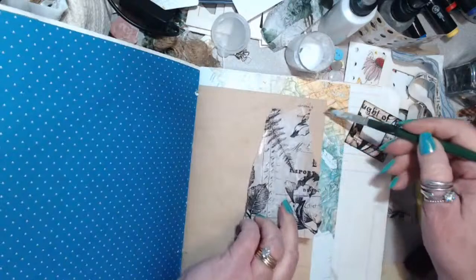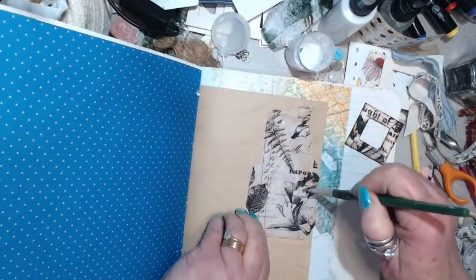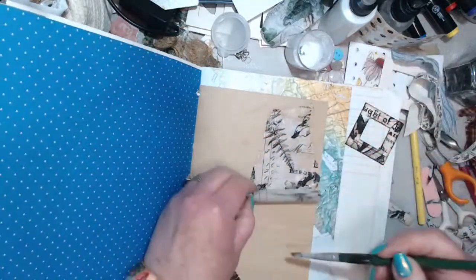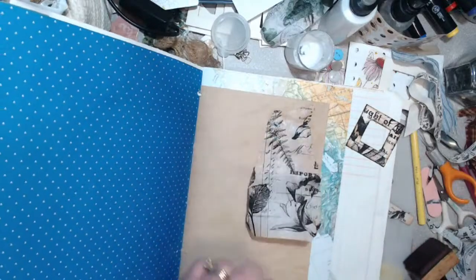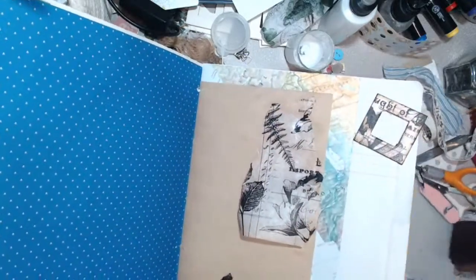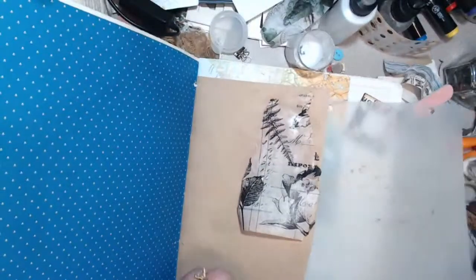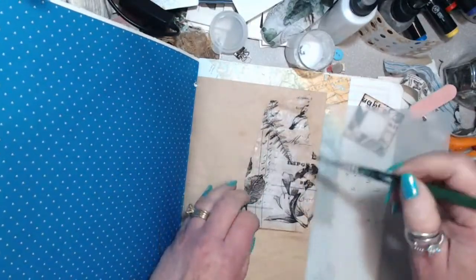Okay, let's do this. I think I wanted that over that way a little bit more. It is what it is. I just remembered, I probably should have done that as I'm getting close to the edge.